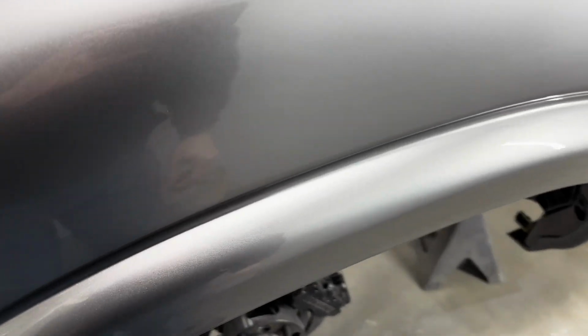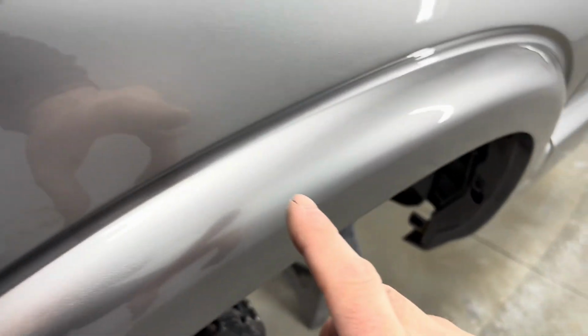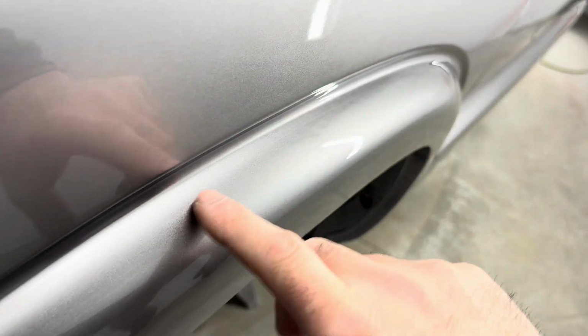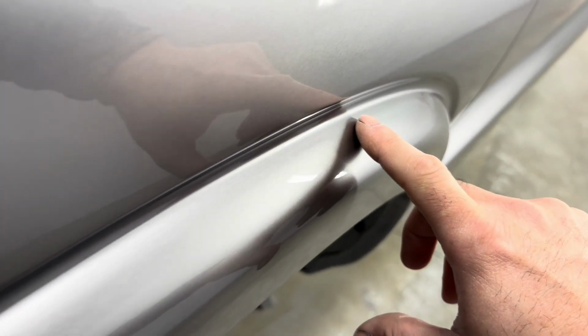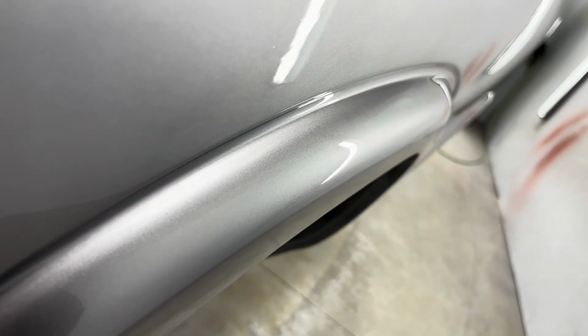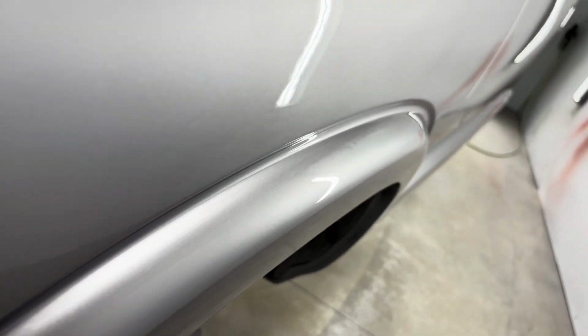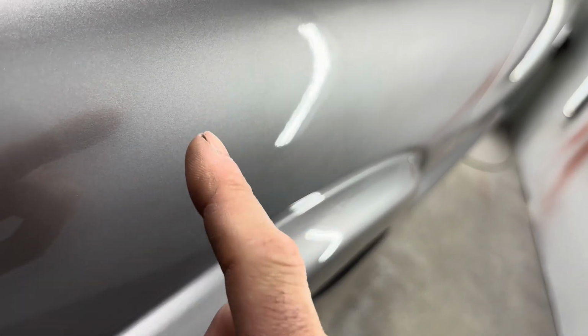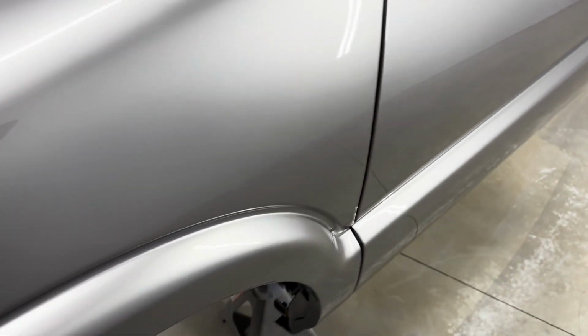Both fenders, same area, did the same thing. Sag right through here, which I think I can get it out. It's not going to be the easiest, but I think you can kind of see that metallic real good right there. Look at that. But I think I can get it out.